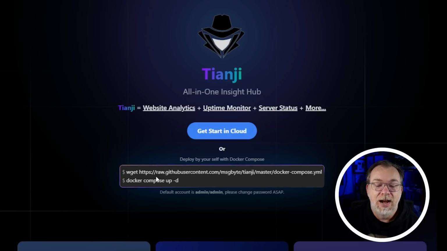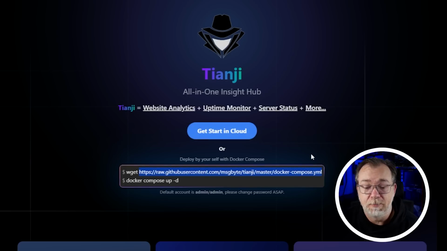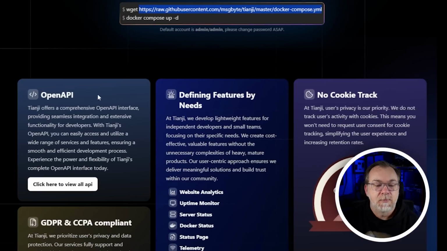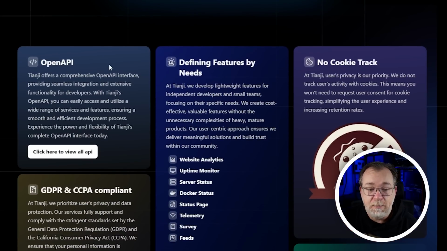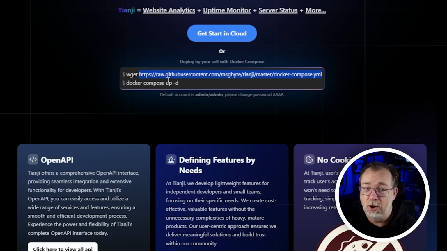That said, don't run these two commands. Please don't do that. We're going to take a look at this Docker Compose, and we're going to make some changes to it to make it work appropriately. But before we get into that, this does offer Open API if you want to use it. That said, there are some issues with it, whether you want to use it or not in the Docker Compose. So just know that Open API is a thing that you can install with this. You can enable it or disable it with a true or false statement in the Docker Compose. But we're going to take a look at that.